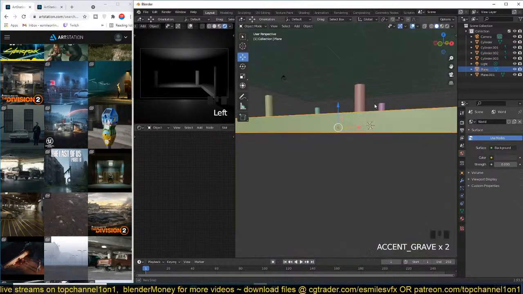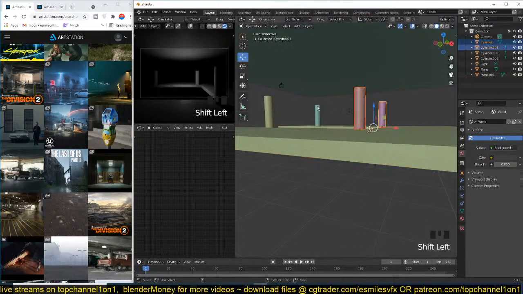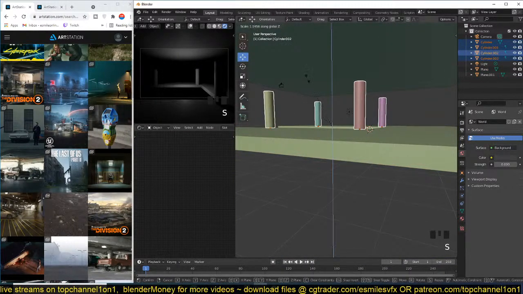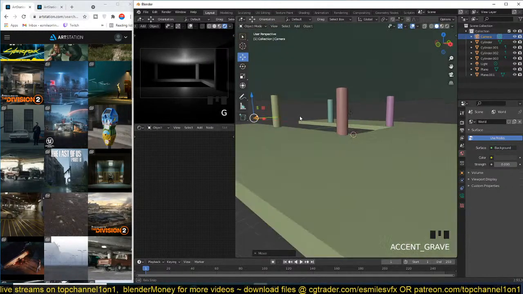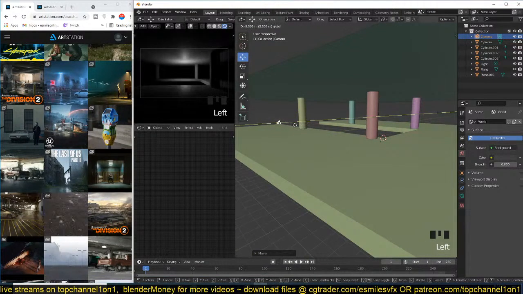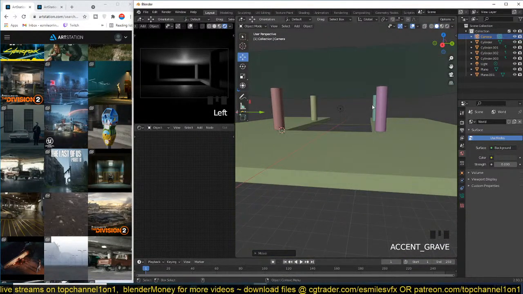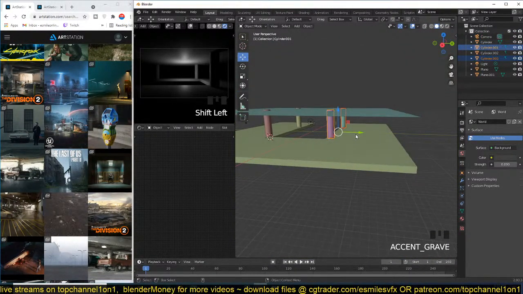I think this is going to be our parking lot.